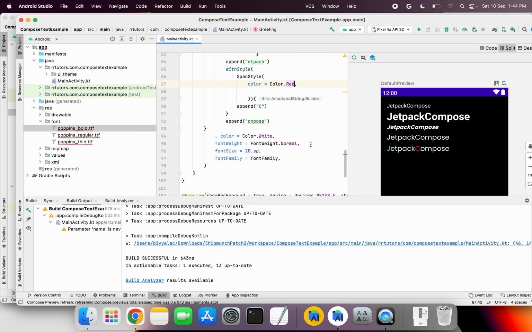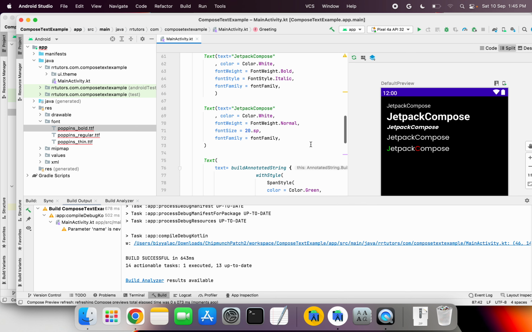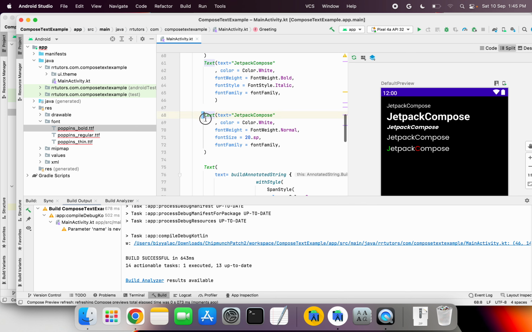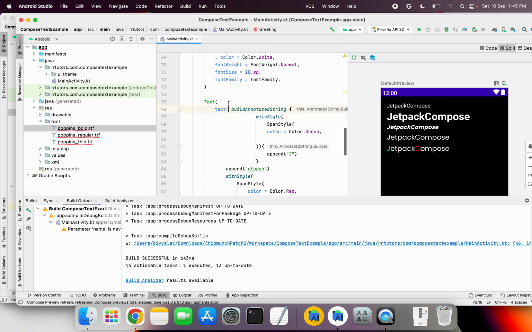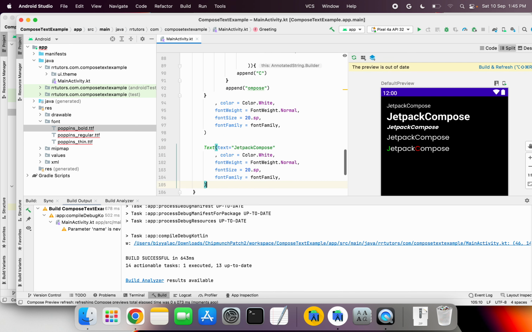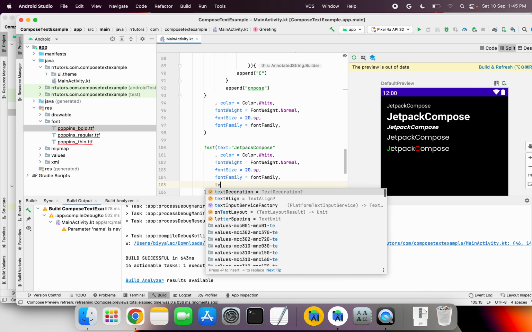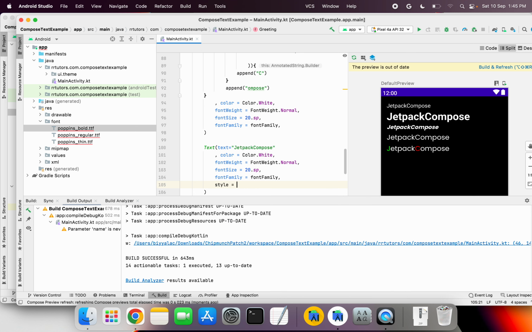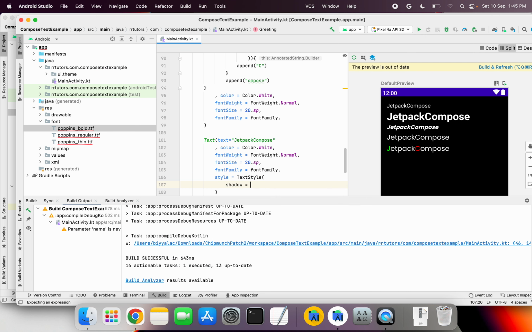Suppose now we want to add a shadow for the text, right? Let's say I'm just copying this text property and pasting it below. Now we are going to add a shadow for this. In the text style, now add the shadow property.